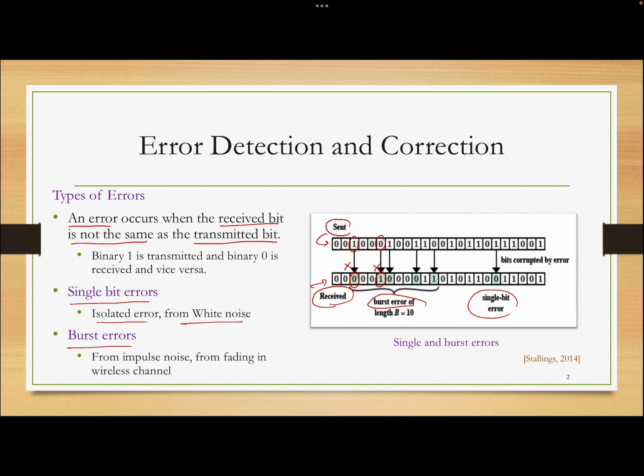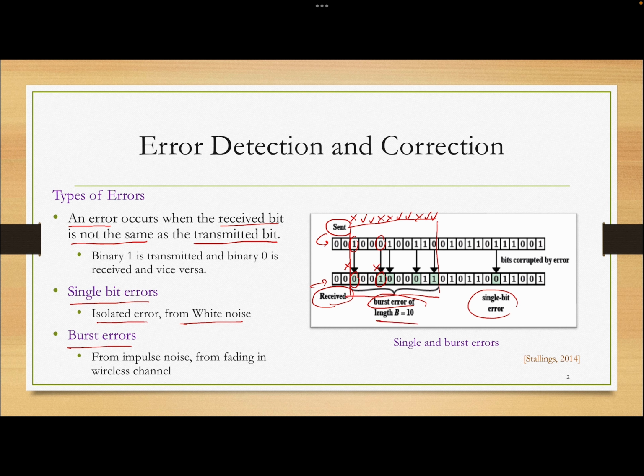And then we have another type, which is burst errors. A burst error is when many bits close together are in error, but not every bit. You can see that this bit is wrong, but this is correct, and this is wrong, and this is correct. If every bit in the burst is wrong, then it's very easy to correct: you just flip the bits. But because some are wrong and some are correct, you cannot correct by flipping all of the bits. And this is a burst error of length 10.